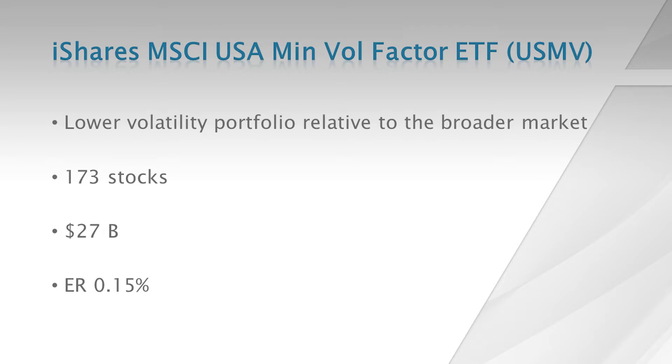We will take a look at three very popular ETFs in the space with different methodologies and from three different providers. The first one we are highlighting is by iShares — the iShares Minimum Volatility Factor ETF, ticker symbol USMV. This is the most popular product in the space with over 27 billion in assets and is attractively priced at 15 basis points. It tries to construct a portfolio which overall has a lower volatility compared to the broader markets, and it also considers correlations between stocks to arrive at a minimum volatility portfolio.